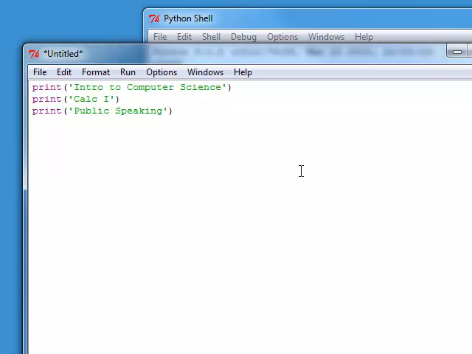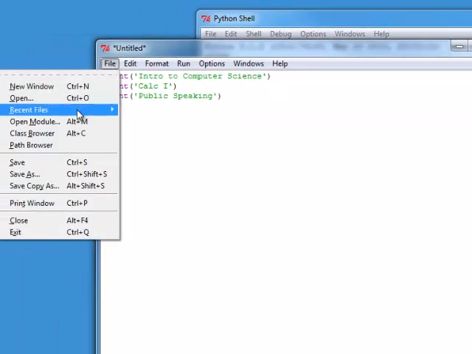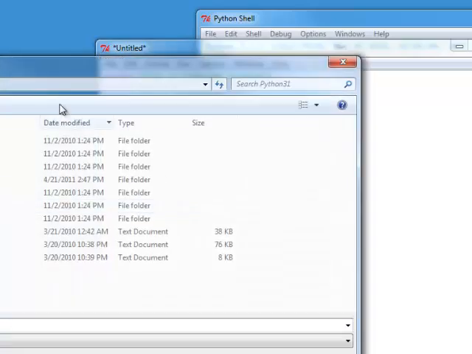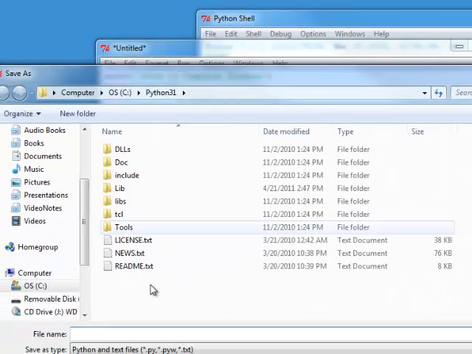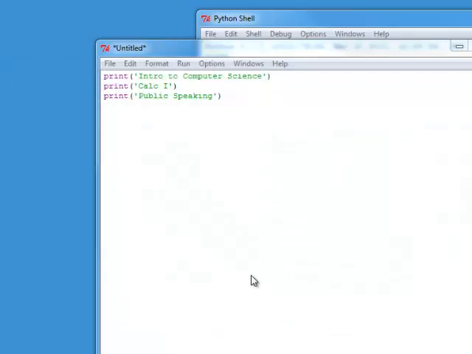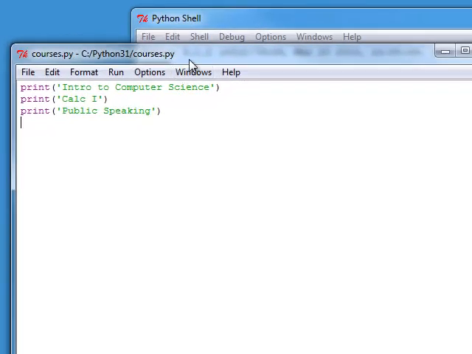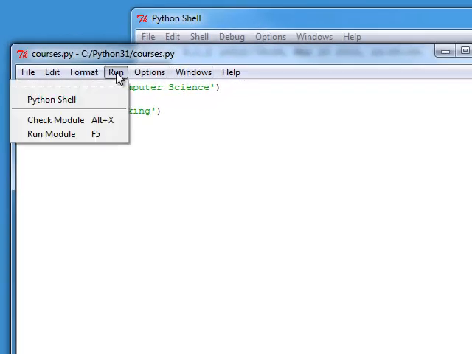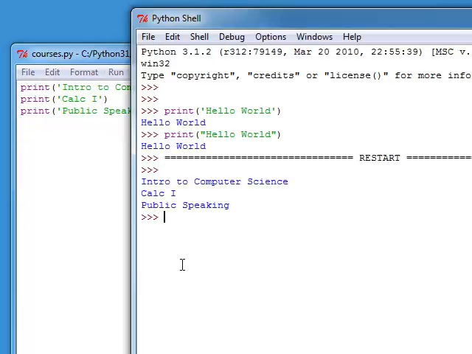So there's an example of a complete Python program. Let's just save that. I'm going to save that as courses.py. And of course here in IDLE, I can click the Run menu and then click Run Module. And here we see the output of the program.